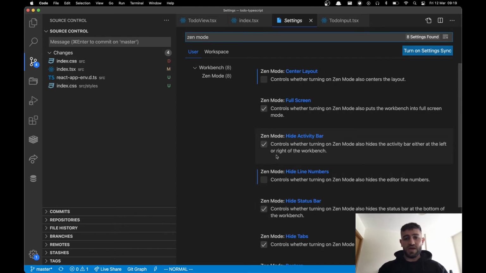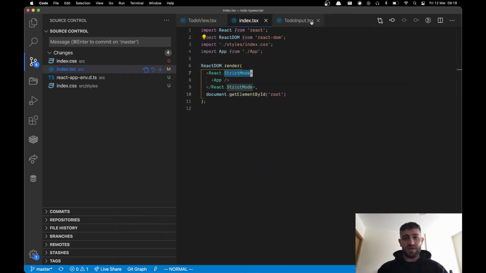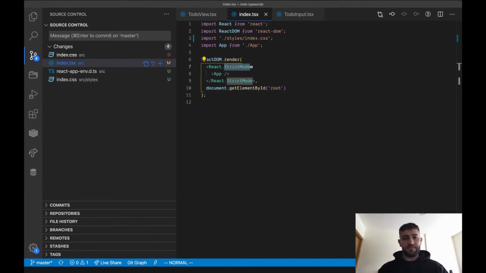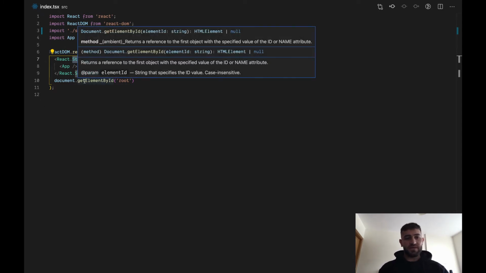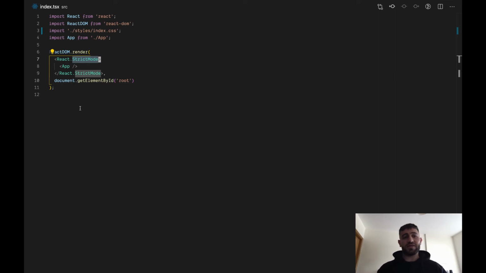So I suggest you do something similar, whereby you're only able to see the line numbers, and that's it. That way your focus is entirely on what you're doing. A lot of the times I see myself switching themes, working with plugins and doing a lot of things which you don't need to, especially when you're doing a task.